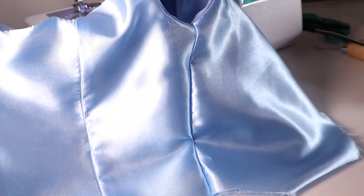The only step left is a corset back, which we'll get to after we make the skirt, which I'm clearly having a little too much fun playing with the fabric.